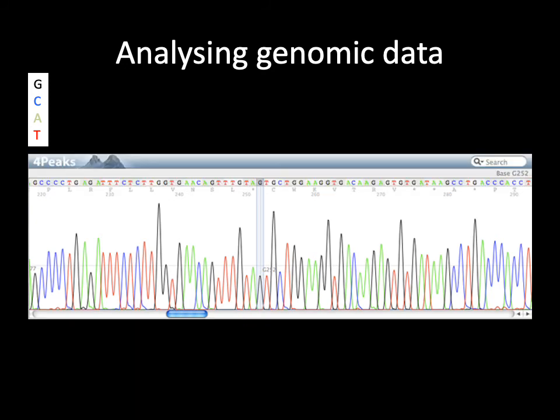If you had a go at working out the sequence data, what you would find is that this peak here is a G, and then you've got a C, C, C, C, and then a T, a G. So you can read off the chromatogram. This is particularly useful if, for example, you get a sequence where the software is unable to decide what peaks are present. You may have a little bit of noise, or the sample is a little bit dirty. And so you can have a look at the chromatogram and determine what the sequence reads.